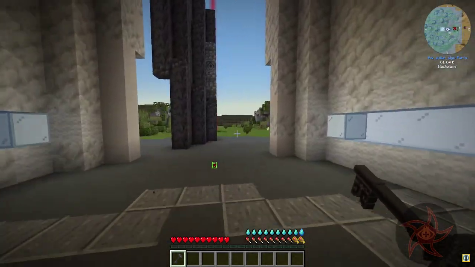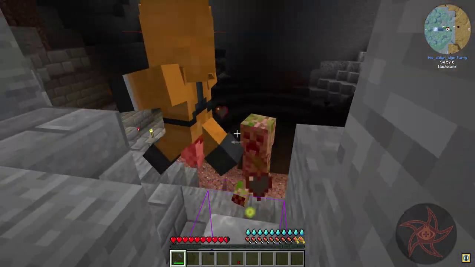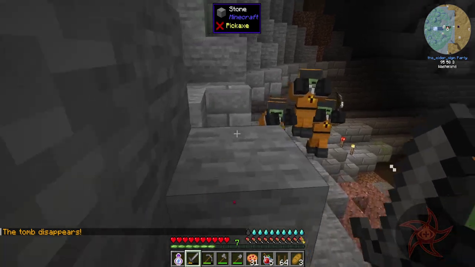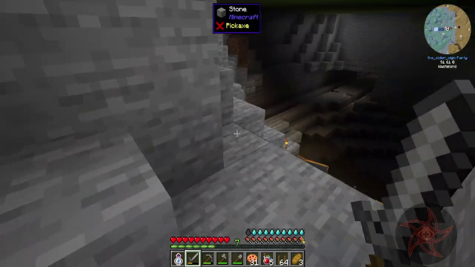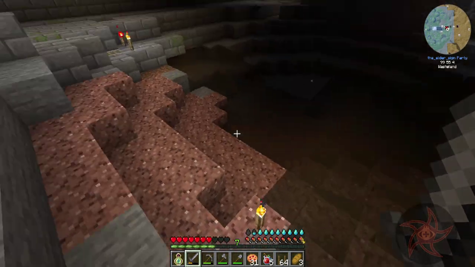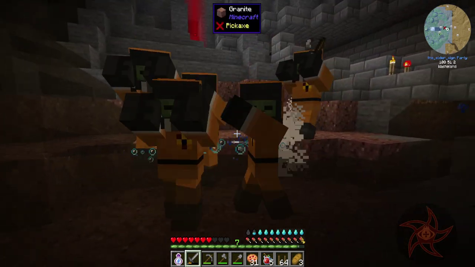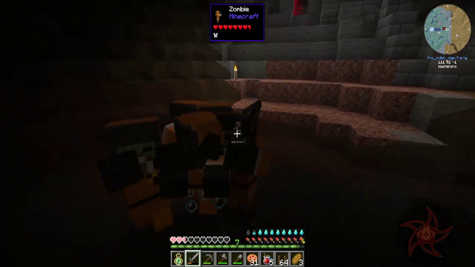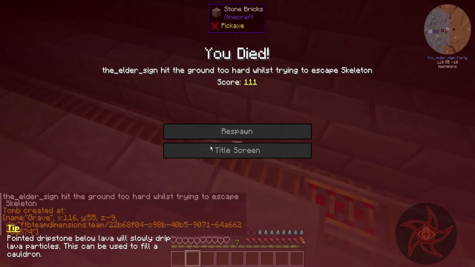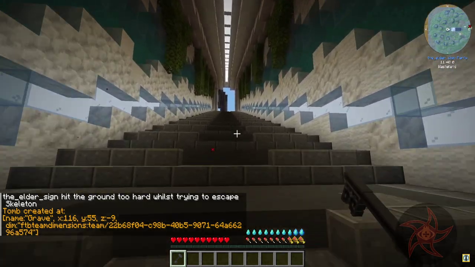Is that a fishing zombie? Is that what I'm hearing? Yeah, it's a fishing pole. Okay, yep, that's the thing. All right. Oh, he got me. Okay. Trying to escape skeleton, though. That was kind of odd, because I could have sworn it was a freaking zombie that was wailing on me.